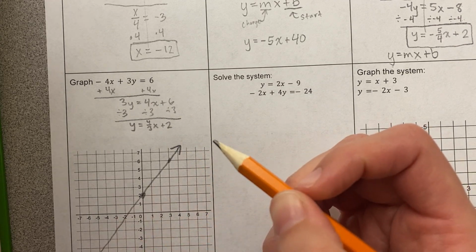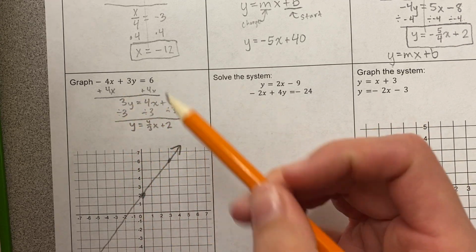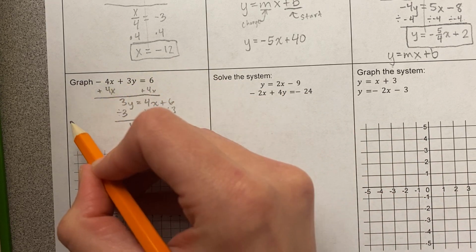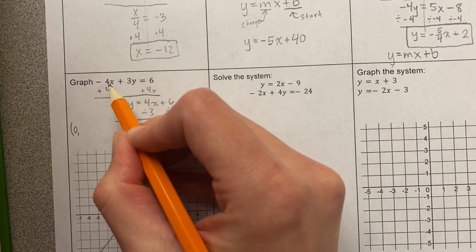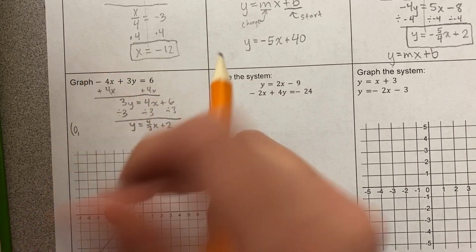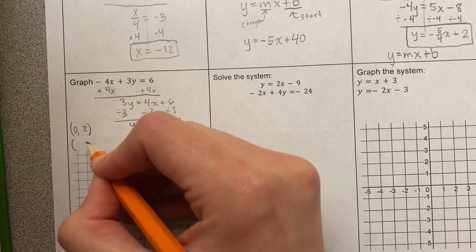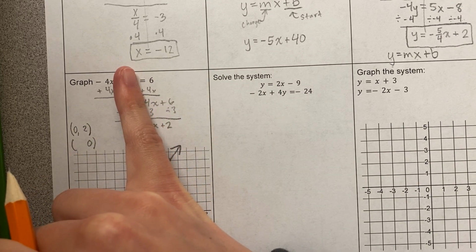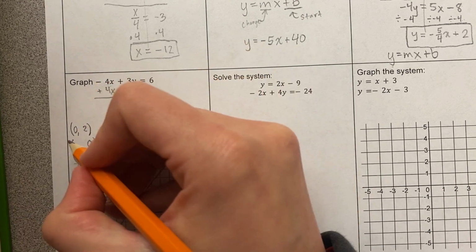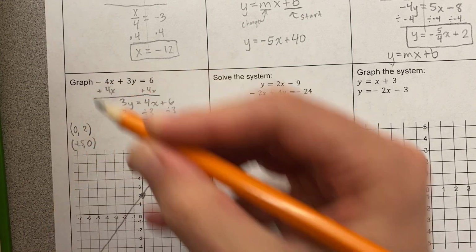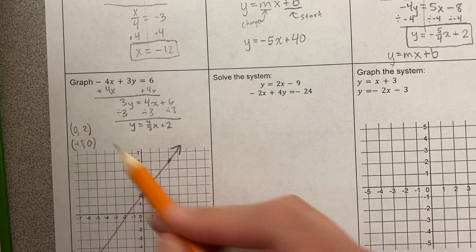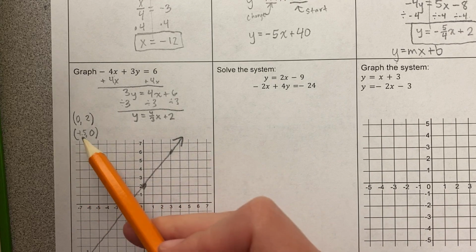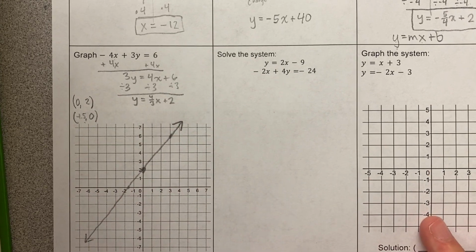Okay. That's the easiest, preferred option. You can also plug in and find the x and y intercepts. So if I were to plug in 0 for x, I'm going to do it in my head, then I would have 3y equals 6. That's y is 2. If I were to plug in 0 for y, then I would have -4x equals 6. I'm going to have to use my calculator for this. 6 divided by -4 is -1.5, right? And that's exactly what I would have gotten. So I'd have graphed 0, 2, and -1.5, 0, and graph the line. Okay, usually I don't give you decimals, and it won't be on the final.